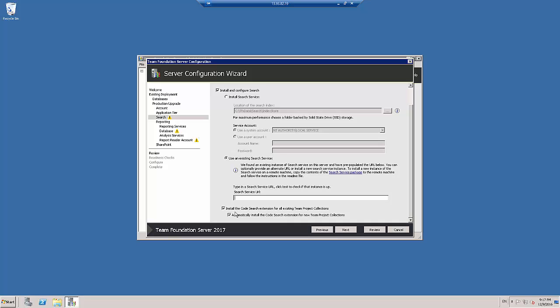allow whenever you create a new collection, or all existing collections, to have this feature enabled. The first checkbox is telling it to install that feature for existing collections if you already have a few collections, and the second is that in future any collection you create will automatically have this feature. If you don't check a box, then you will need to do it manually. How? You need to go to the marketplace, search for that thing, and install manually every time, which is a separate subject, but you can do it later as well. Recommended approach, tick a box.